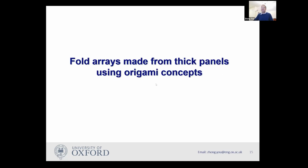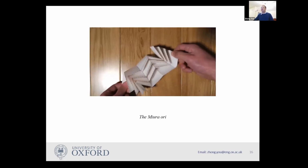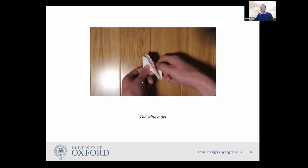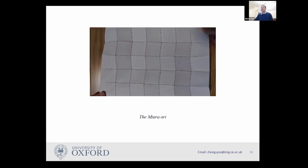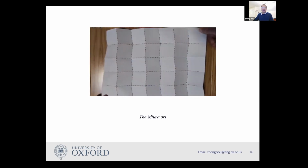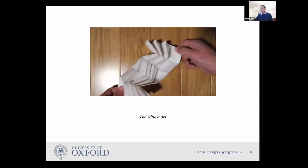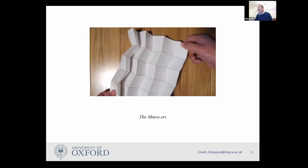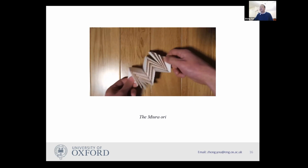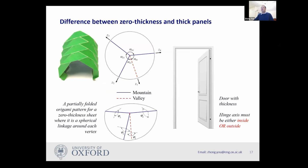First of all, let's see how to fold arrays made from thick panels using origami concepts. This is pretty old stuff. We all know that this work started from the Miura-ori, because it's a beautiful concept to fold arrays made of uniform panels. In this case, it can be folded compactly. However, if you start to introduce thickness to this, it becomes slightly problematic.